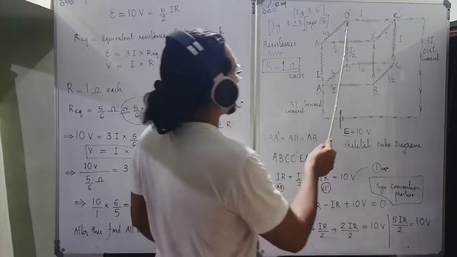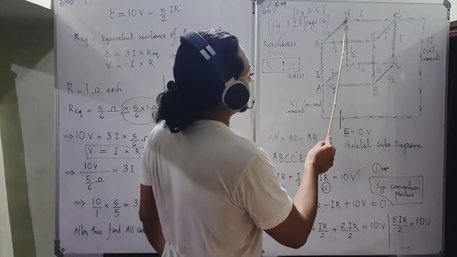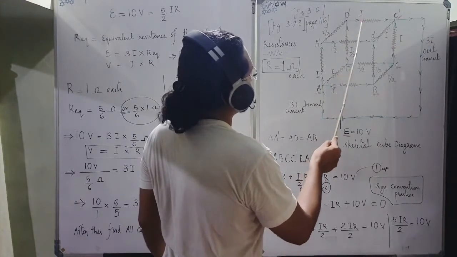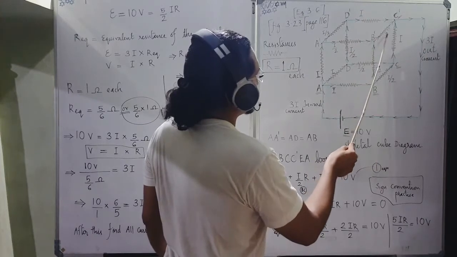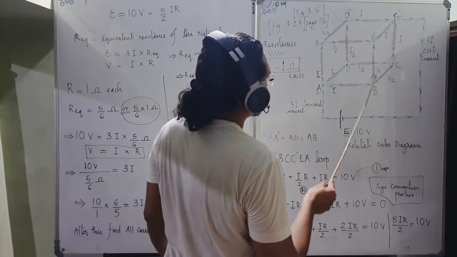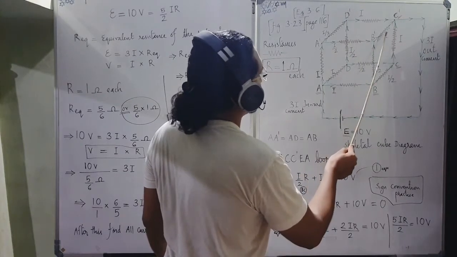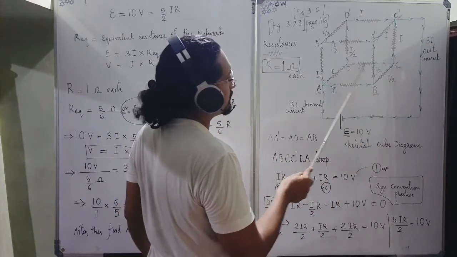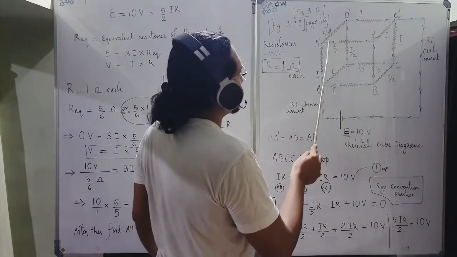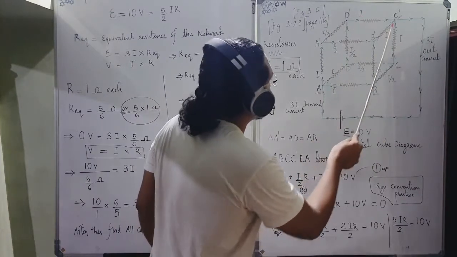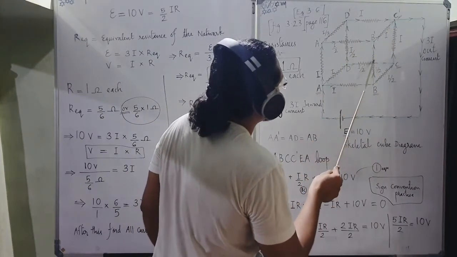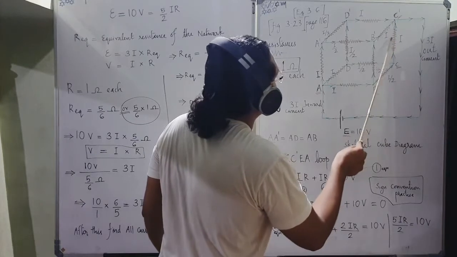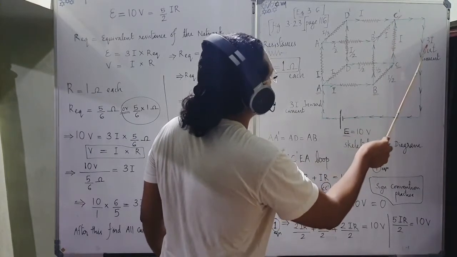But after a certain time, from the D part there will emerge a current I. Why? Because this half from this section and half from this section will join together to form the full I. And from B also there is a current I, that means the half current from B and half current from A dash will join together to form I. And from C there is also an I, formed by the half current from the B section and the half current from the D section. So these three I's again join to give the initial current 3I.